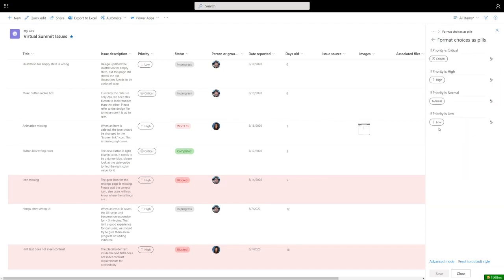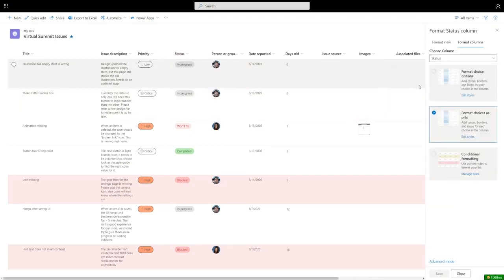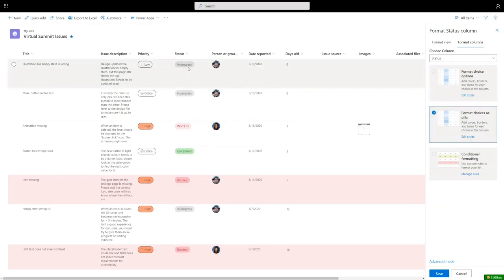I can customize the fine details of these pills. If I want high to look a little bit more, let's say alarming, I can go ahead and give it a fill color and I can go from there. If you don't like pills, if you're not a big rounded rectangle person, you would rather just have classic rectangular conditional formatting, you can apply that as well. So, we don't push these rounded rectangles on you. A lot of people like them. I think they look beautiful. I prefer to have my lists look in this modern way, so I'm going to keep the pills.